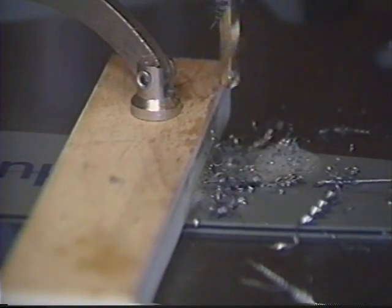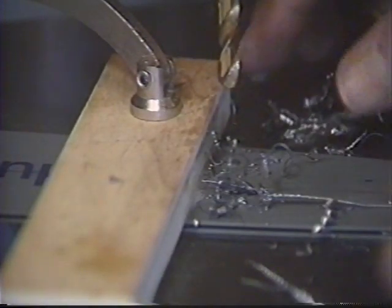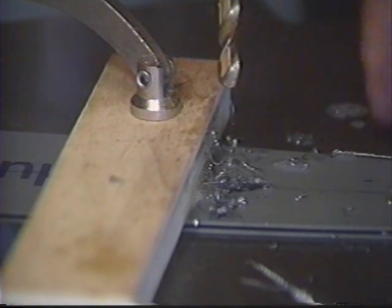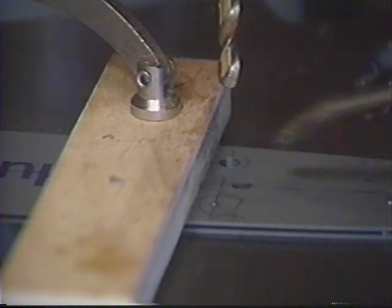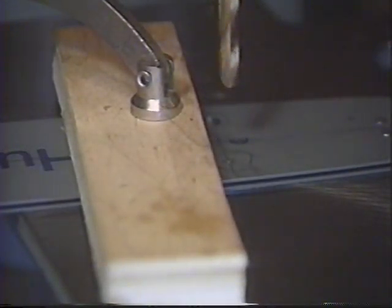There's one hole. Go ahead and get the chips out of the way. By the way, if you've ever worked around a drill press, I've run drill presses for years, these chips, if you use a rag to wipe the tabletop off, if this drill is moving, you get a rag caught in there, it's a nasty situation. We used compressed air here to clean this. Ready for the second hole.